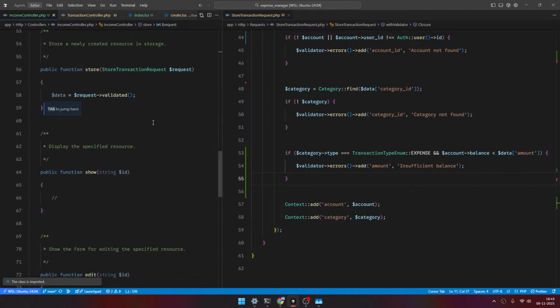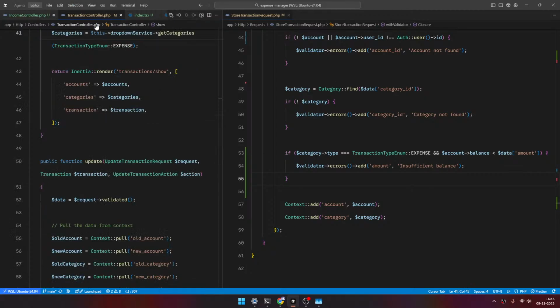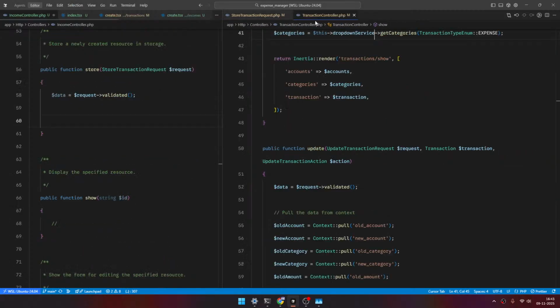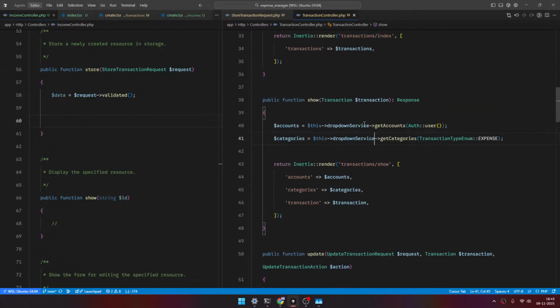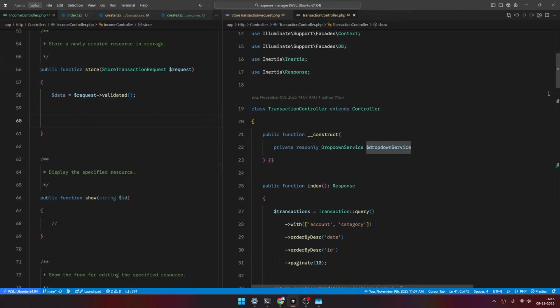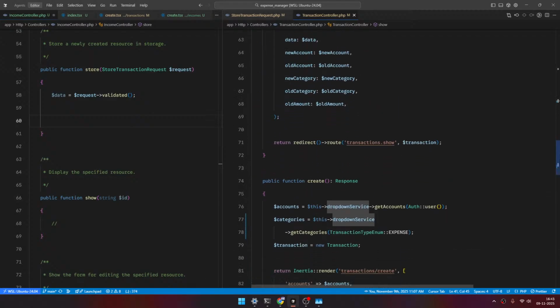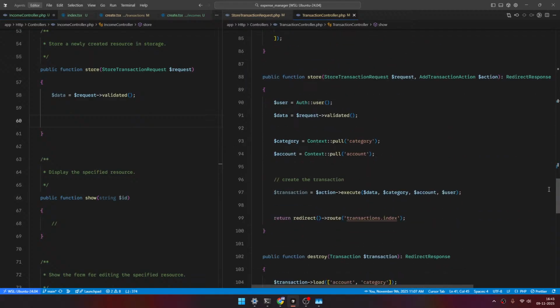Category, I will look at the transaction controller. Come over here. Up, up, up. Where is the create? Create is here. Store is here.